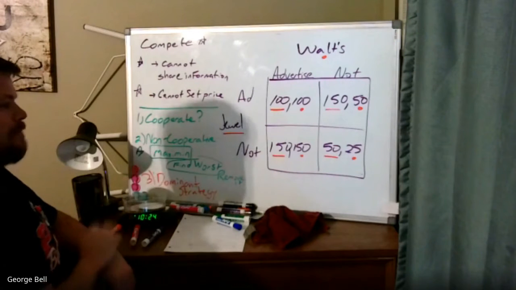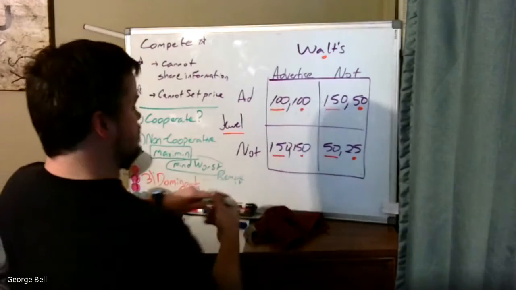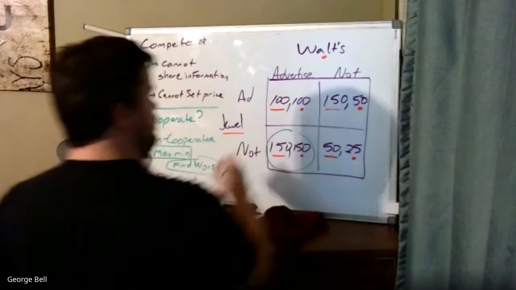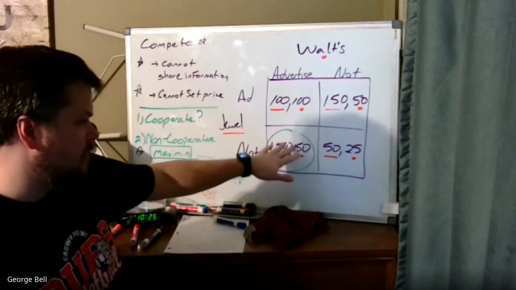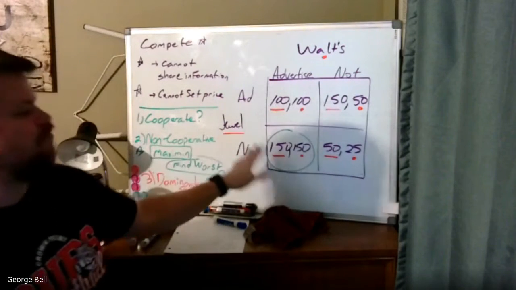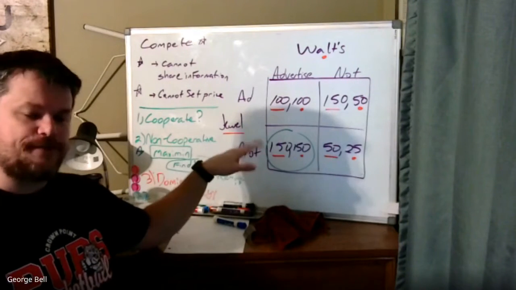If they are cooperating, usually you can just look at it with your eyes and say, hey, I see the answer. This is the cooperative outcome because it's best for both. If you look at the numbers, the sum, 300, is bigger than the rest. This probably is the one that's best for both. This would be what we call the cooperative outcome.